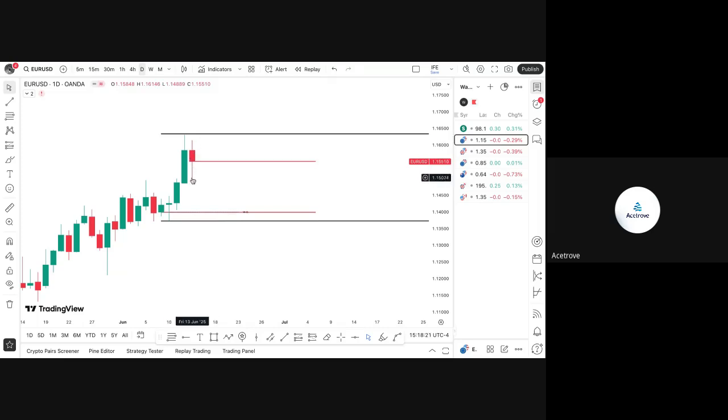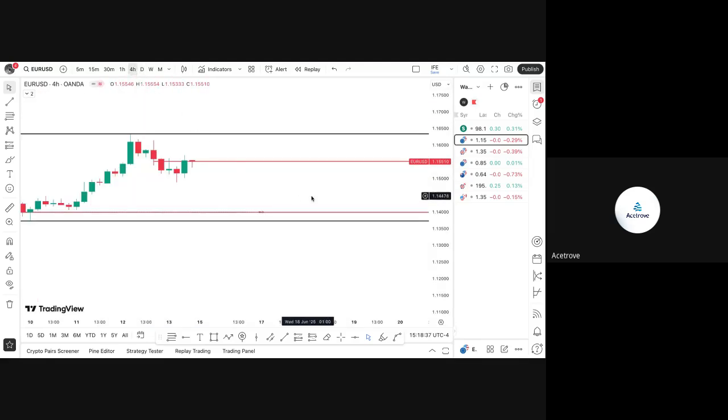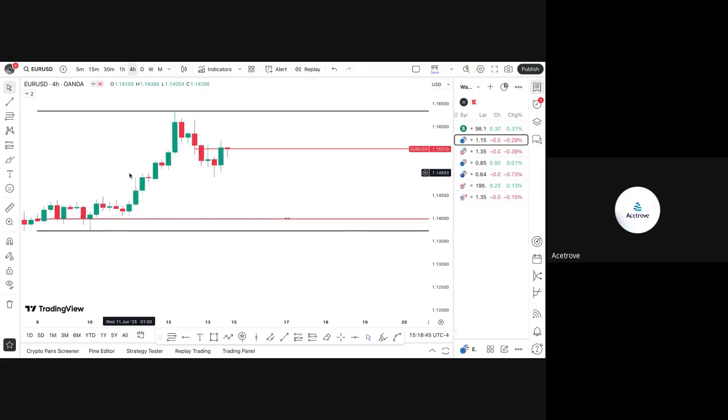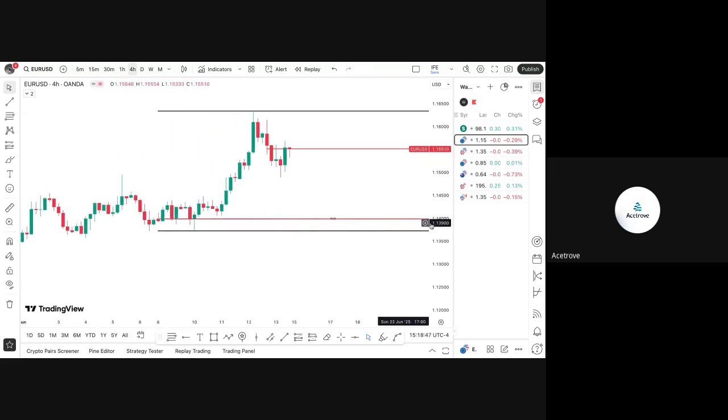Now, if you open this daily candle, if you go to the 4 hour time frame, I think it's 8 4-hour candles, if I'm not mistaken, that make up a daily time frame. Let's go to Friday and find out. Friday, okay. Let me use Tuesday instead.